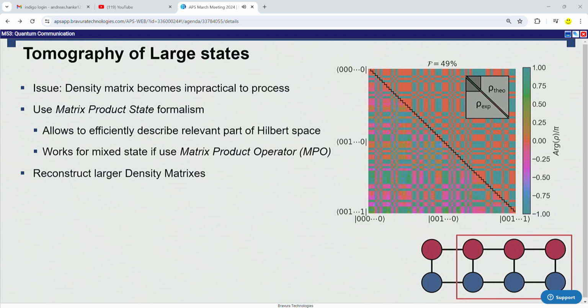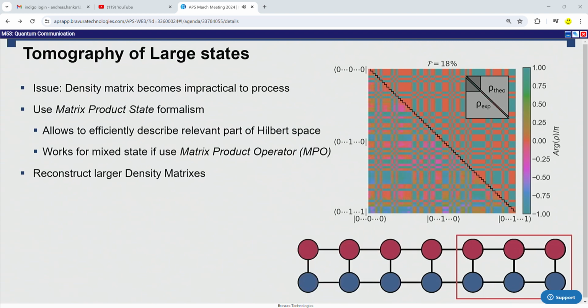The reason for this is due to decay on these much larger states, it becomes very difficult to actually see the pattern unless we plot the phase. But if we plot the phase, we can see the pattern emerging quite clearly. So this is this 6-photon subset of an 8-photon state. We can also go to 10 photons, and we see the fidelity at the top here dropping as we go to more and more. 12, 14, 16 photons, and we still see the pattern still appearing. But the fidelity has really, really dropped.